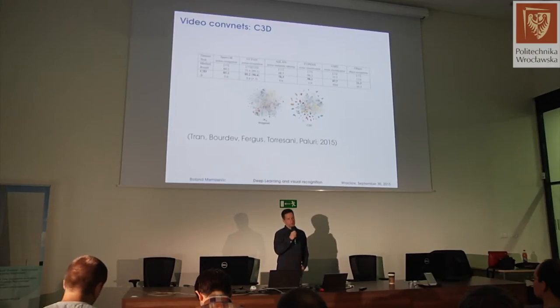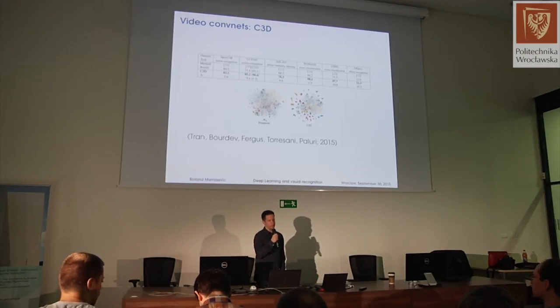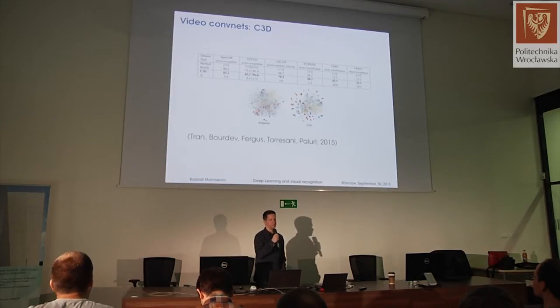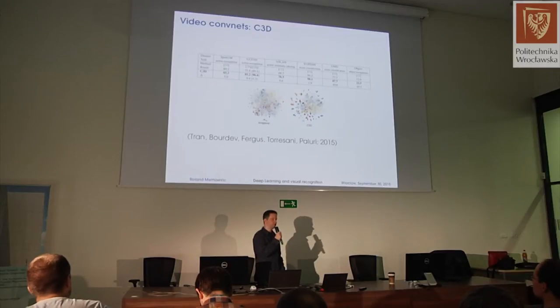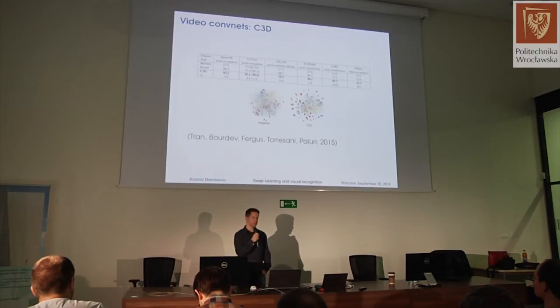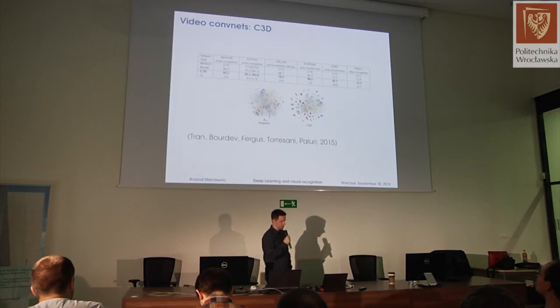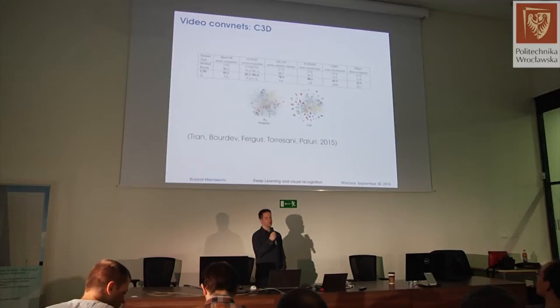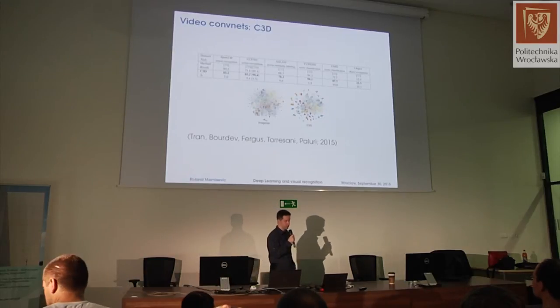There's still a tricky issue with all of this video stuff, which is, as I said, you can often infer the class by just looking at a single frame. And for those sports videos, it's often the case. You just see one frame, you see it's soccer, you know, you don't need to see a video, you don't need to recognize motion or something like that. And so that makes this whole task even more tricky. I'll talk a little bit more about extracting proper motion and things like flow from multiple images in my second talk later on.